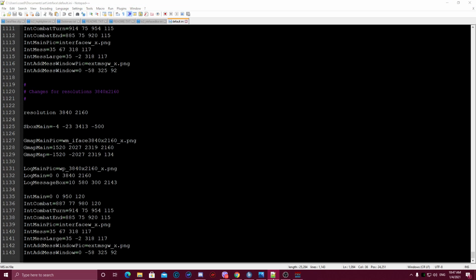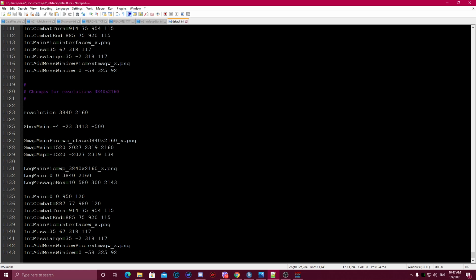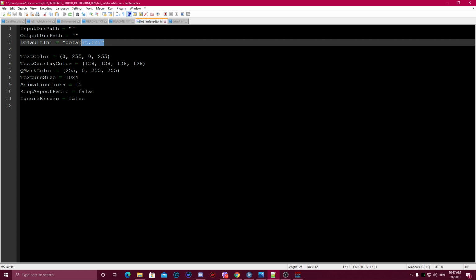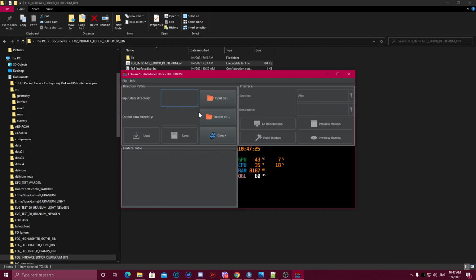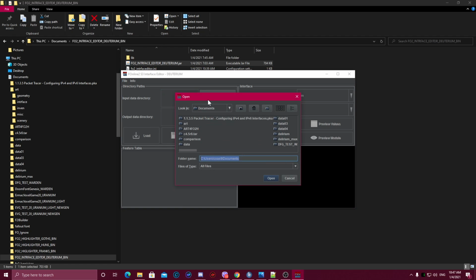It's very important to keep the default ini to save the correct ini, and don't save it where the current ini is. Save it to some other place. That's why we have this output data directory, to prevent conflicts and to not override the old one. Okay, let's now open and set this. We need to choose the interface, and that's all. Choose a folder with this name, interface.